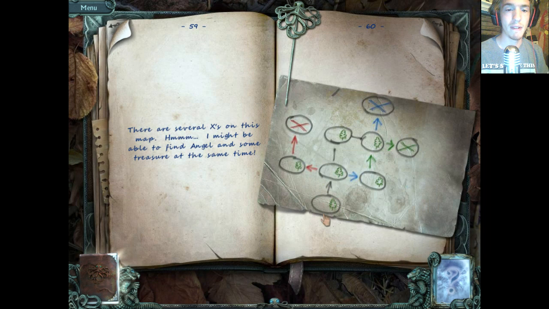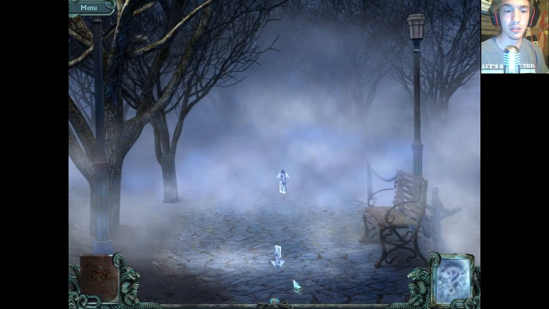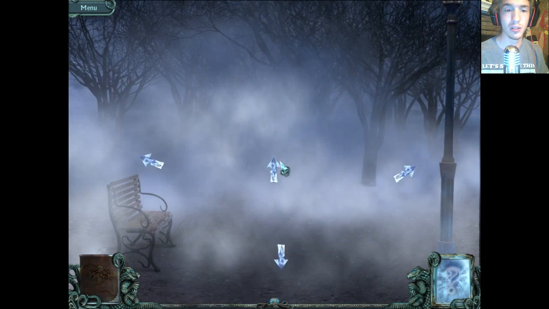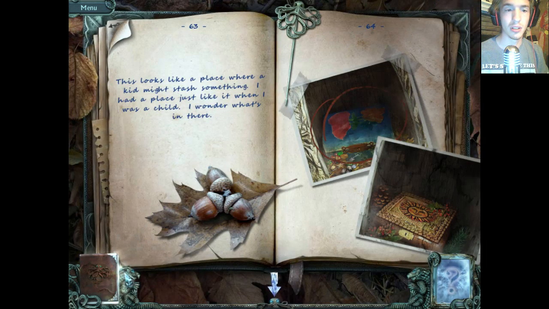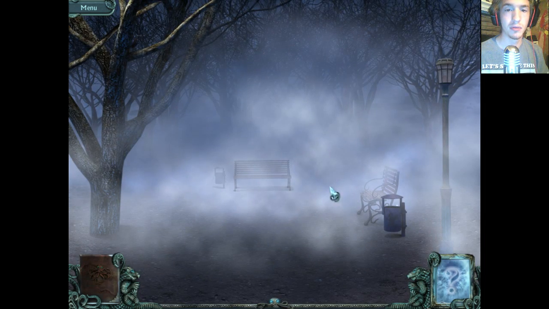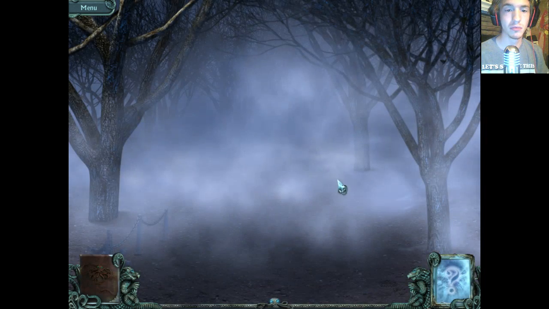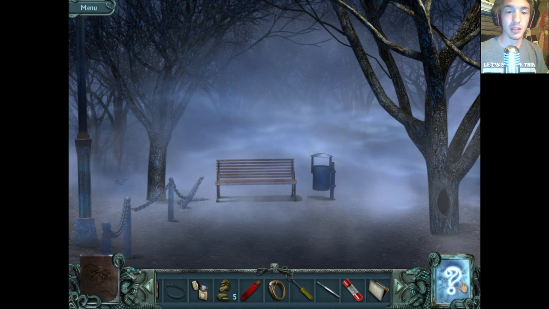Okay, so we did that. Then we can do forward, right, forward, forward. So forward, right, forward, forward, and then we need another key. Wow, what is this? What now? That's all I wanted to know, is what am I doing now?